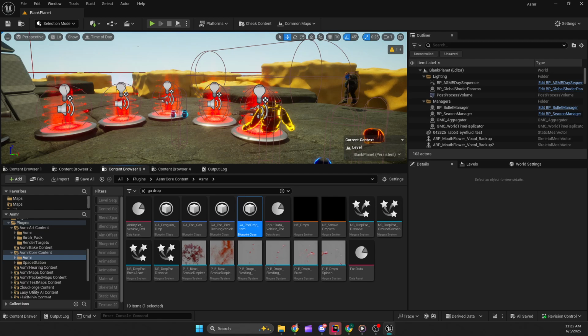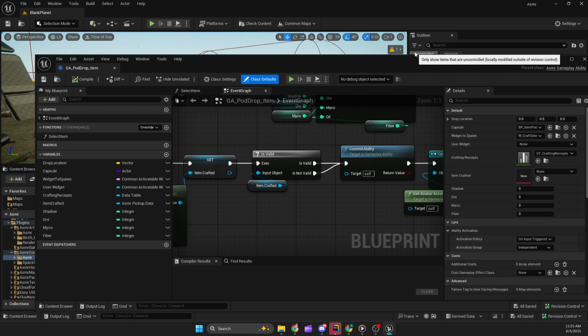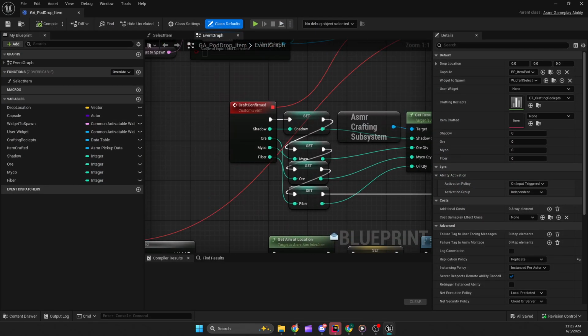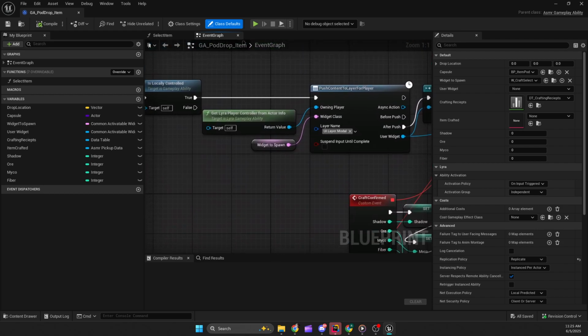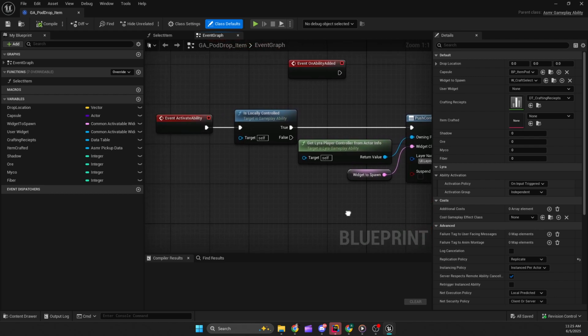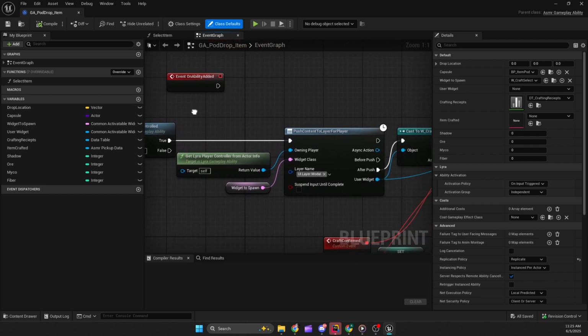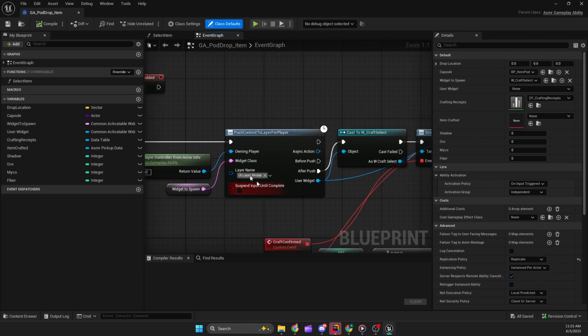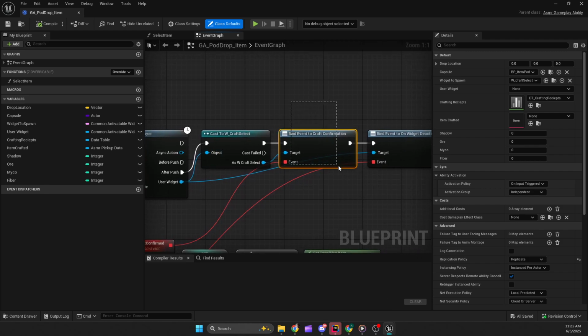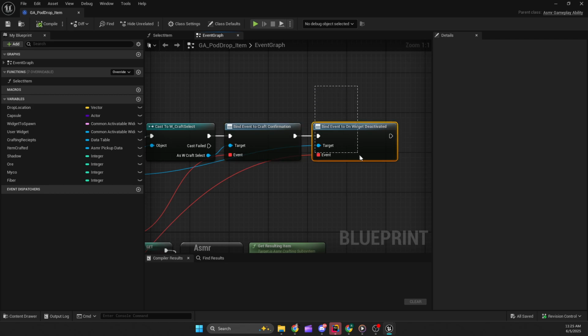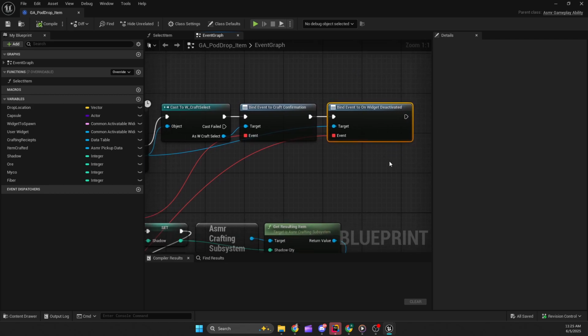This is a gameplay ability that a player can spawn, and when it spawns this ability, on start, if it's local, it's going to spawn this widget on the layer of the modal. With that, it's then going to bind to the event craft confirmation and bind to the event widget deactivation, right?